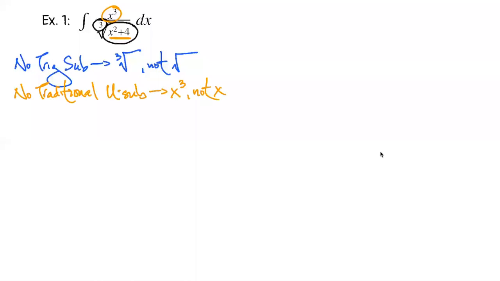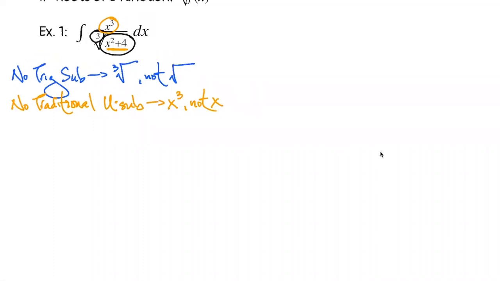Now, I feel like you folks have really latched on to this idea of making sure that you substitute everything. That's something I've been really, really proud to see in all of the quizzes that you're doing, that you know you have to substitute out everything. And so what we're going to do here is we're actually going to do a substitution. It's going to be a U substitution, but not necessarily in the sense that we've seen before.